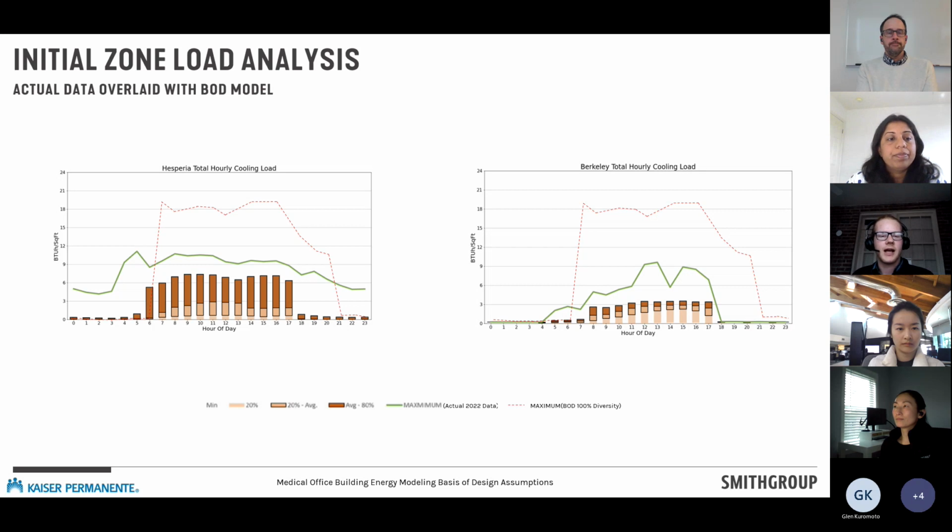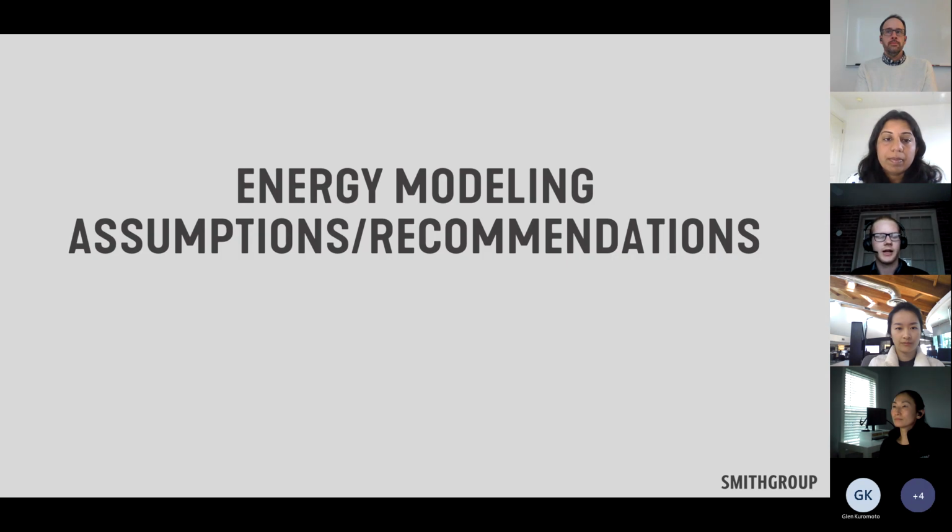That those hospitals saw, and overlaid on top of both of those, especially during the middle of the day during office hours, we can see, way higher, that dashed red line is the maximum that the BOD predicted. And you can see, especially with Berkeley not having very much cooling during off hours, there's virtually no time at all where the actual data ends up being higher than what the BOD predicted. So next we're going to turn it over to Harshana, and she can show us how we're going to try to remedy that with our energy model.